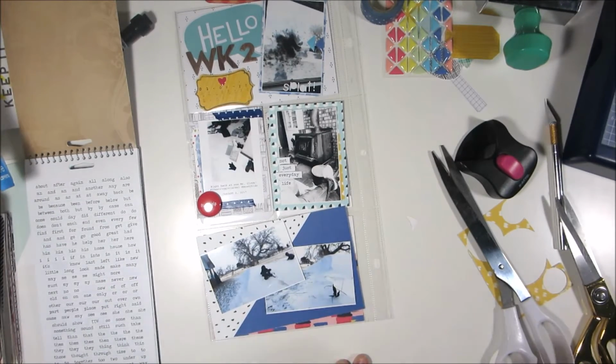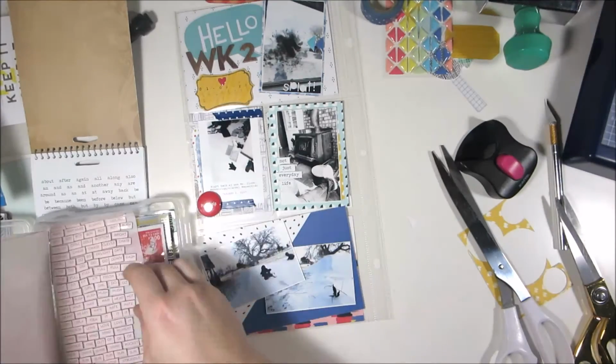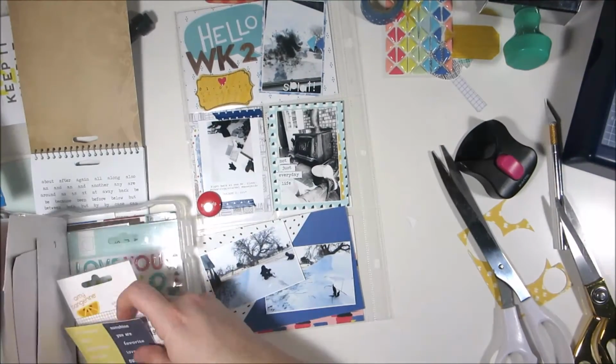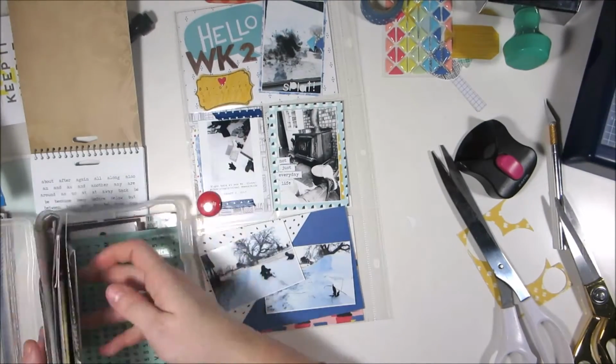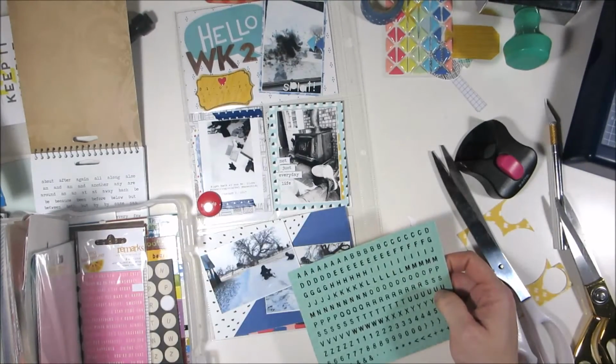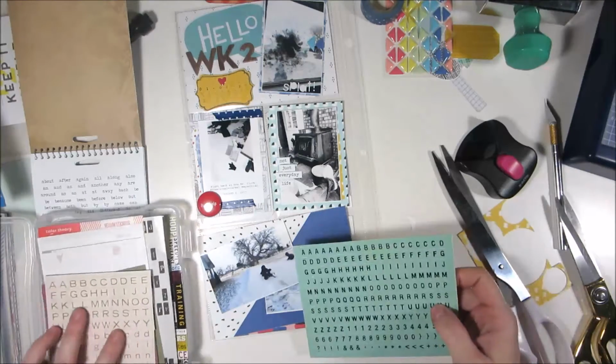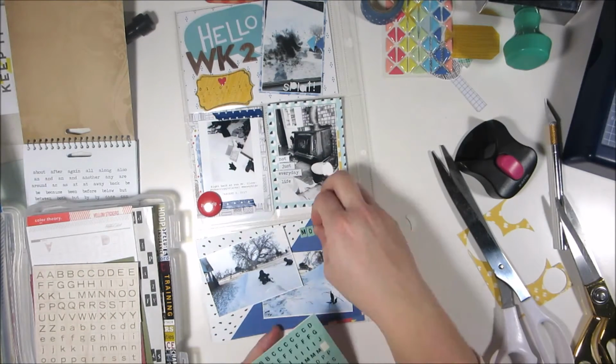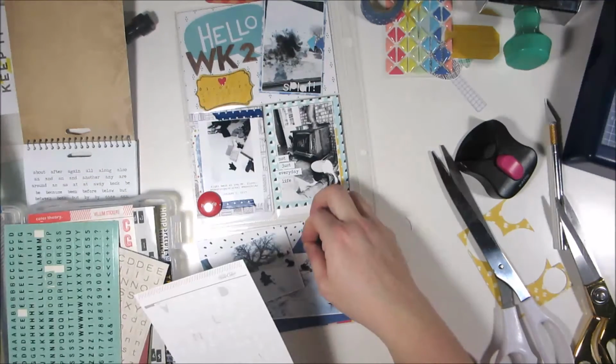And I stuck these pictures down on the bottom. They're of our kids playing on the snowdrift. Because we had a blizzard, all of the snow landed in certain areas and made, like, 4 feet, 3 feet of snow instead of it being all spread out. So this was really just a fun day of playing out in the big snow.